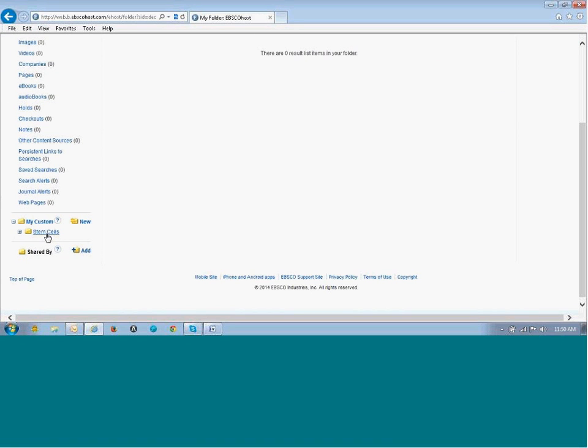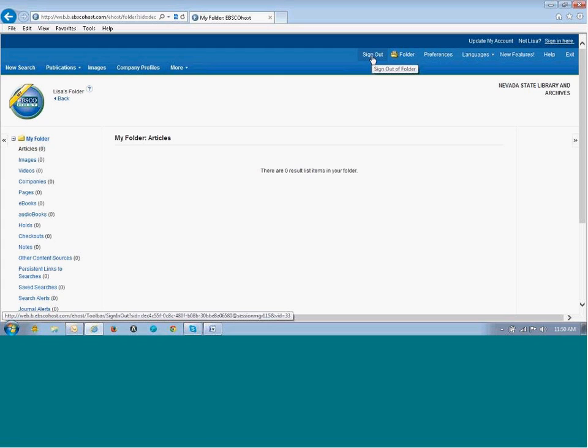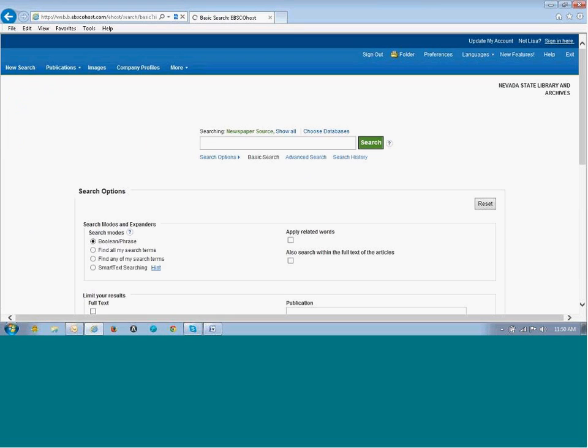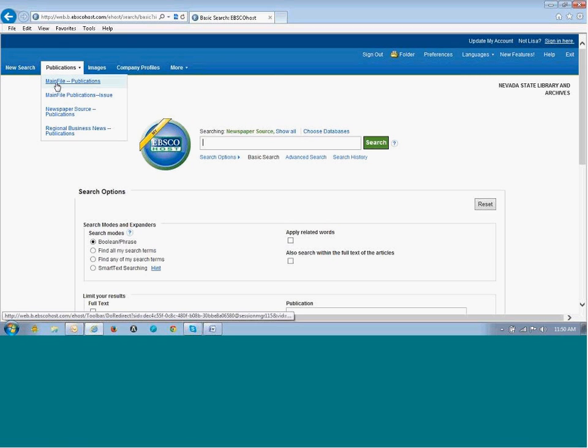So now to add any articles that I research on stem cells, I can just put them in here, and I can sign back in. Those 4 articles will always be there. Go back and conduct a search quickly. I'm going to show you a publication search, and then I'm going to show you the help, and I'll actually illustrate what journal alerts and search alerts look like.